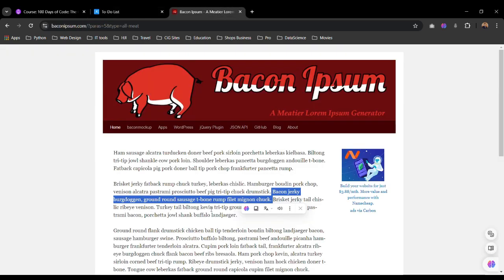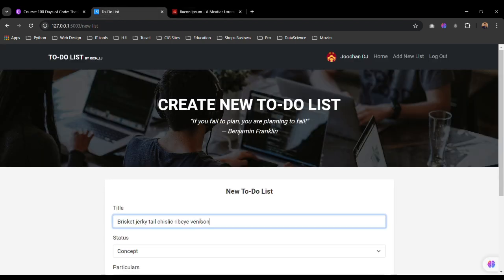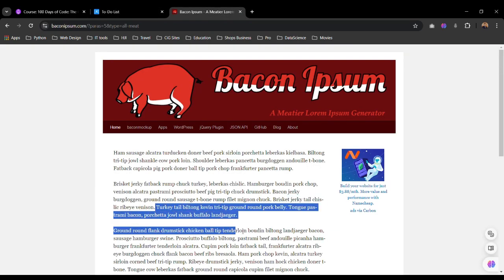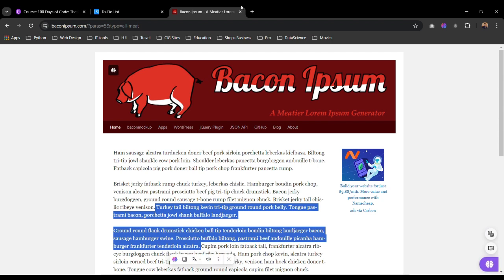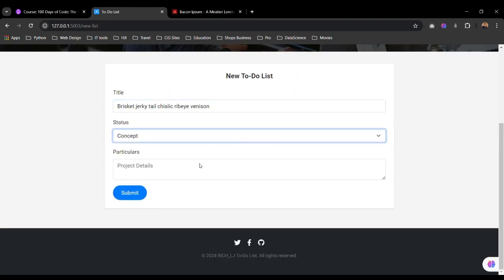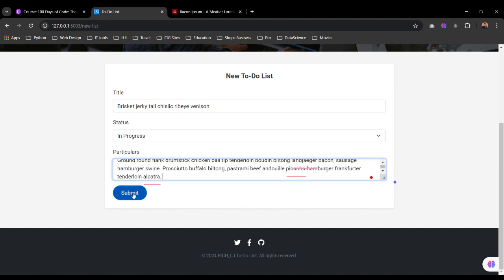Let's paste here the title from Bacon Ipsum, and let's put some details. For the status, let's put in progress. With the details of the project filled in, we can submit.